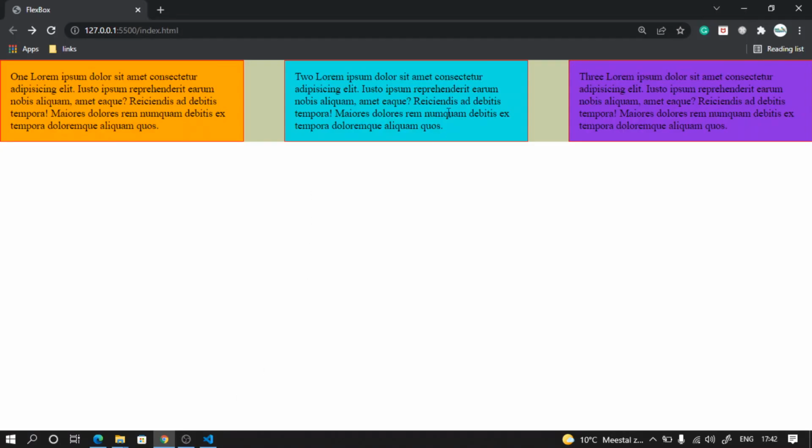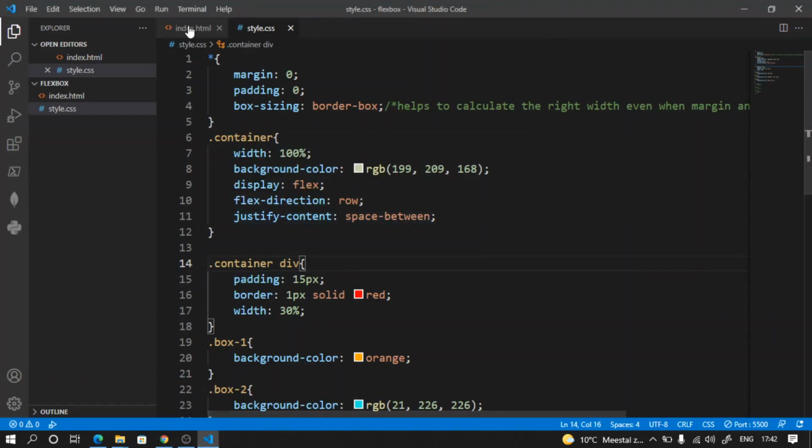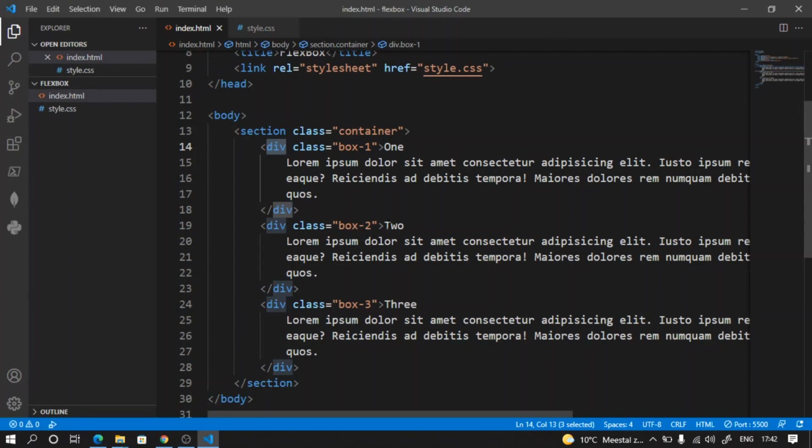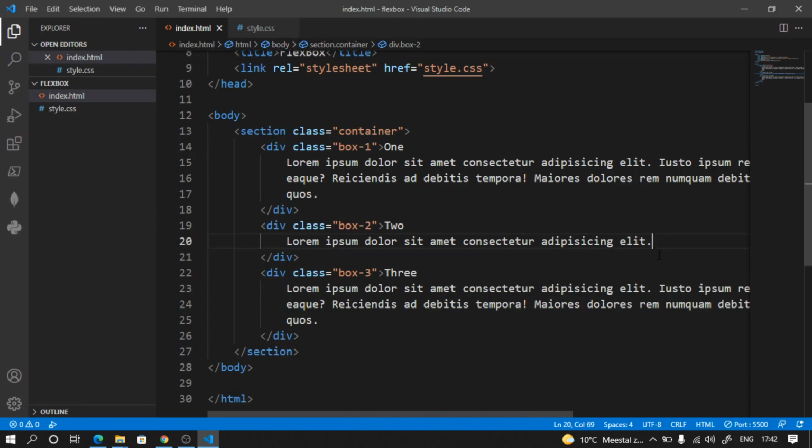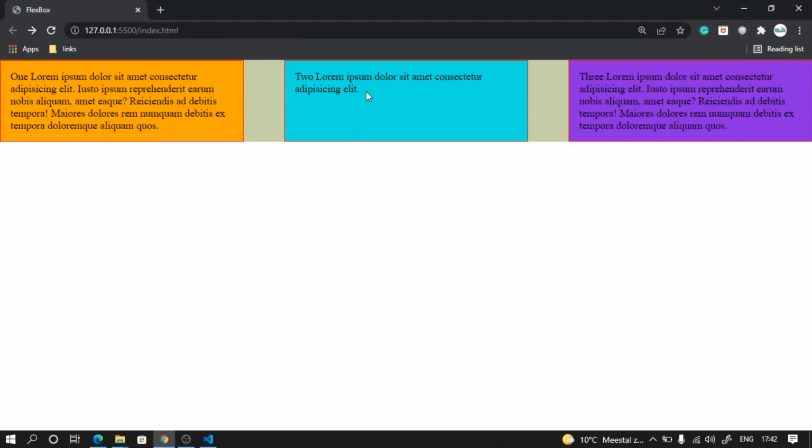Let's go ahead and I will try to reduce the content inside this. Let's see what will happen. If I reduce the content from our second div, maybe more, and go back, you will see now the content occupies certain space, but it does not disturb the height and width of the div box itself.